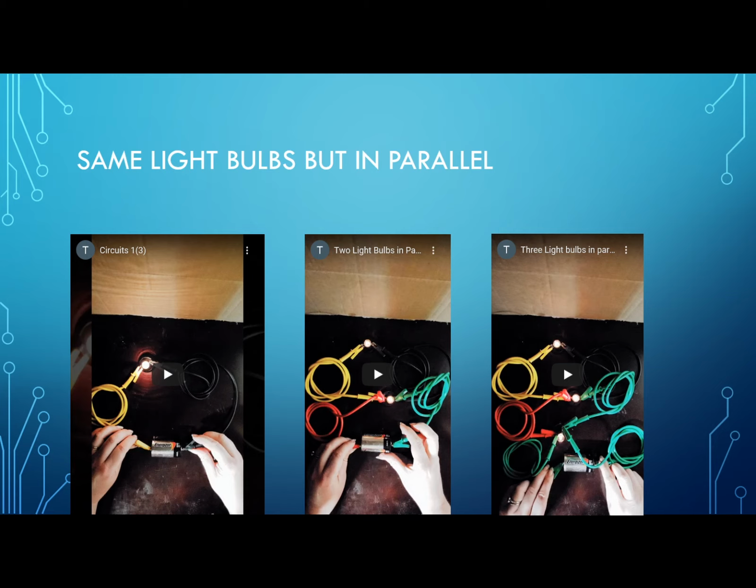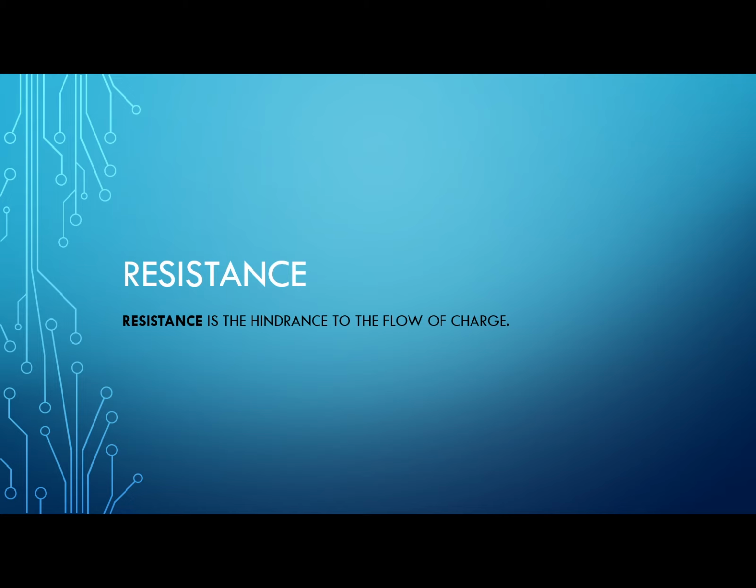Alright, so the next topic of the day, we're going to start talking about resistance. Now, if you've had either Hendricks in class or Webster, I do expect that you probably have talked about resistance. Resistance is just the hindrance to the flow of charge. Your electrons, as they go through the wire, there are different reasons why they will get slowed down.